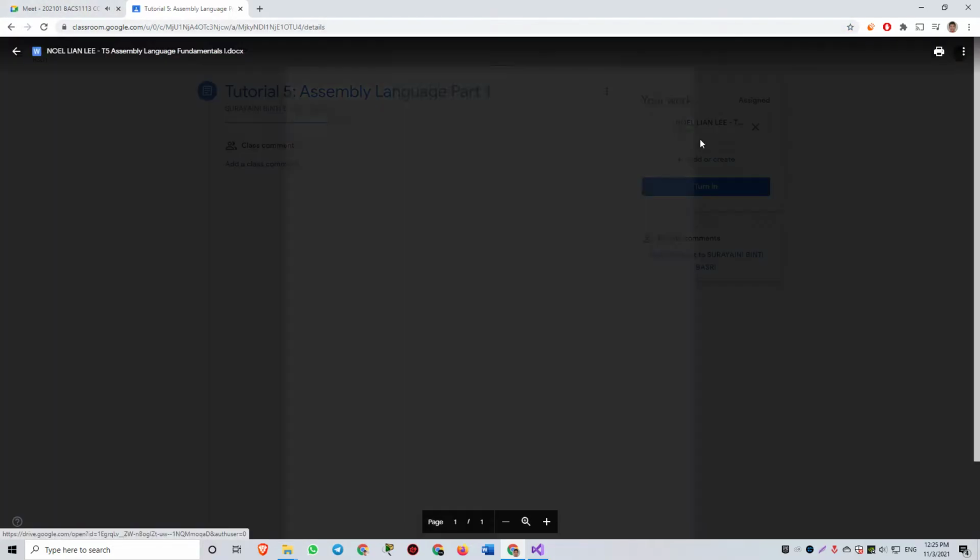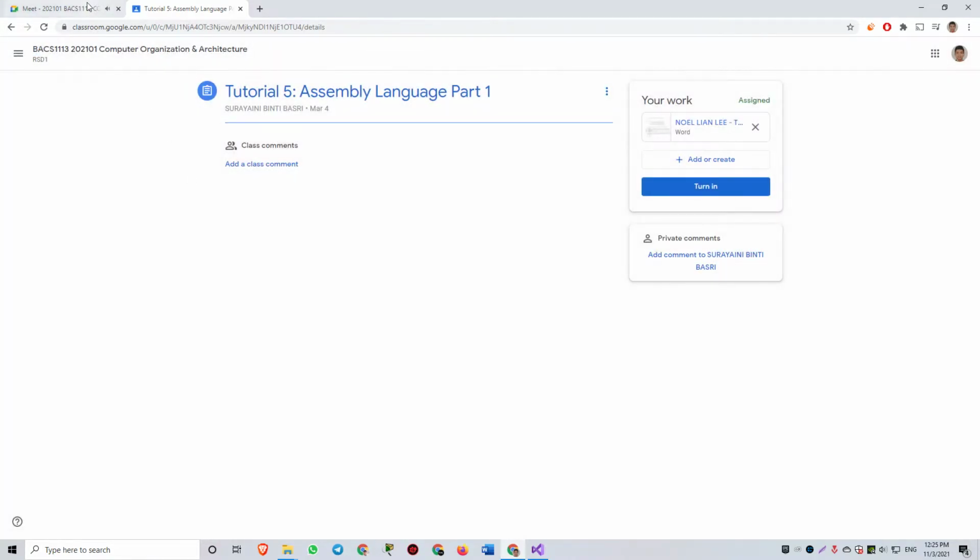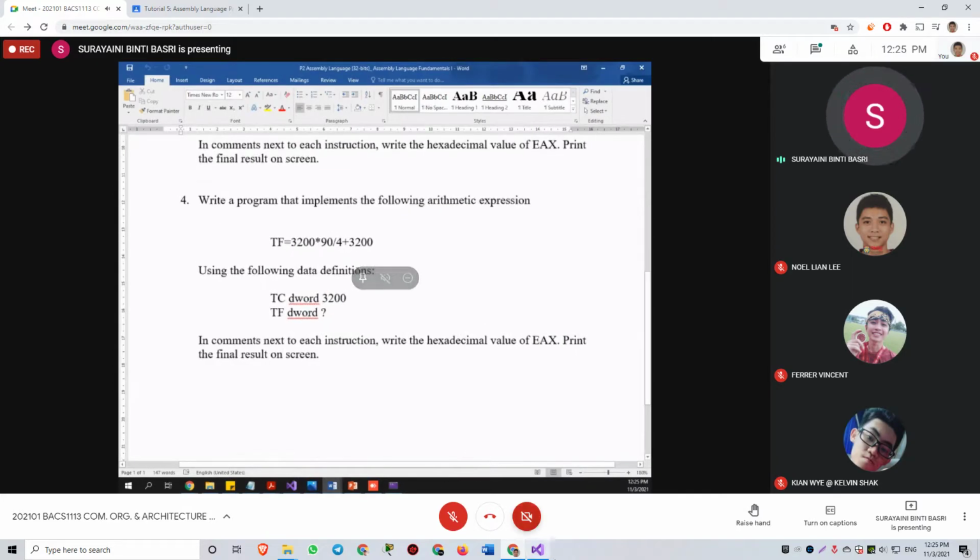Practical 2, which is practical 5. For this one also, it is the same. First, I will ask you guys: in this question, which do you do first? The multiplication.